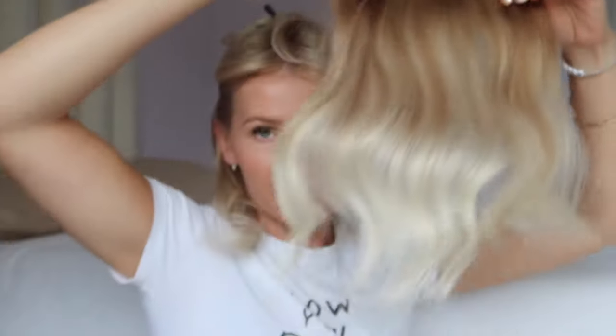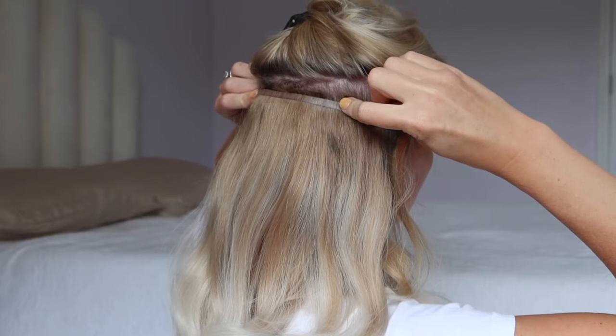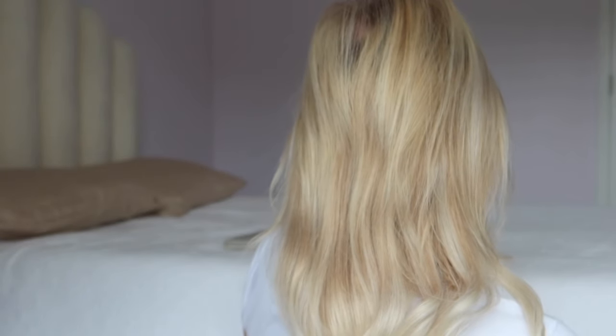Figure out where you're going to tease — about here, here, and back there a little bit. Go ahead and back-comb that hair first, then take the extension piece out, open up the clips, and clip them right in. It's actually easier starting in the middle. Here's what it looks like with just those two pieces — the back is fine, but the sides are a dead giveaway because there's literally no volume there.